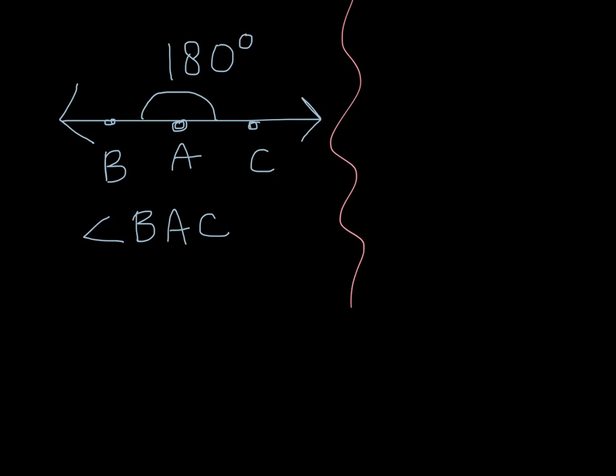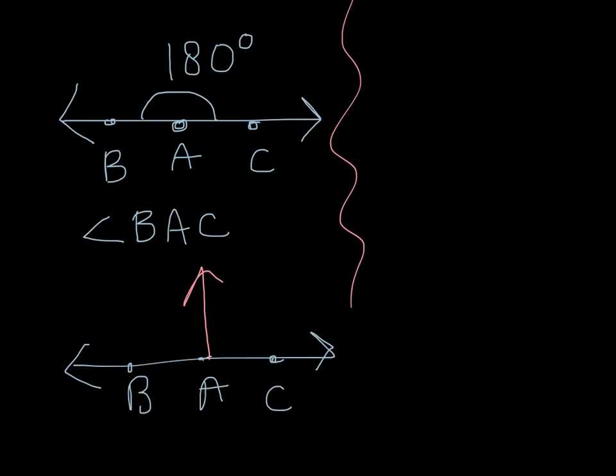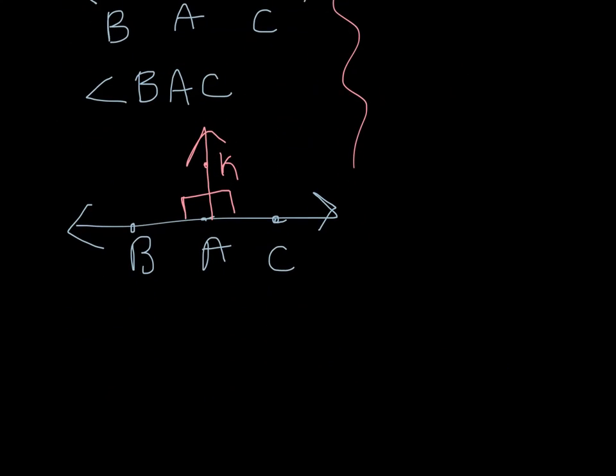Okay, so imagine if I were to draw a line right down the middle of this, it will become 2 90-degree angles. So let me show you what I mean. So here's a straight angle, and I put BAC. If I draw a line straight in the middle, and then I go like this, now I have 2 90-degree angles. So if I put a letter on here, let's just say K, then I could say these are 2 90-degree angles that are just right next to each other.